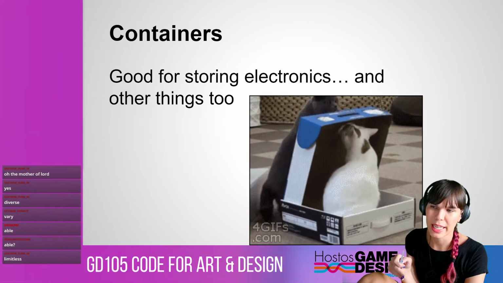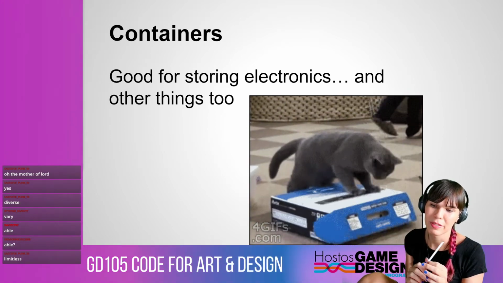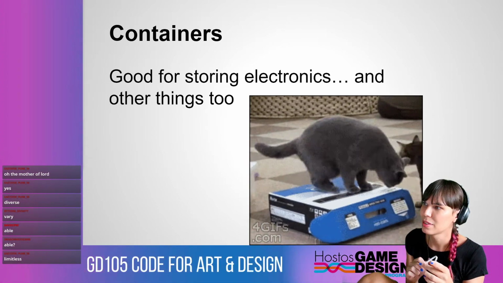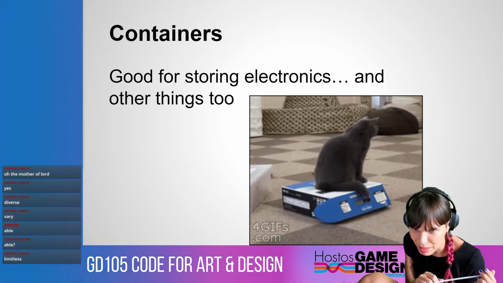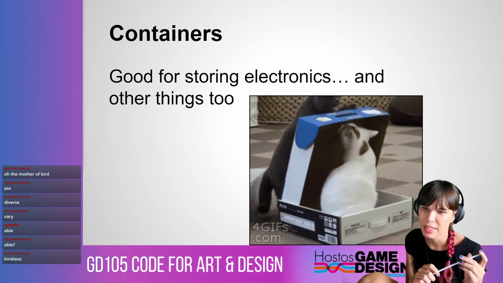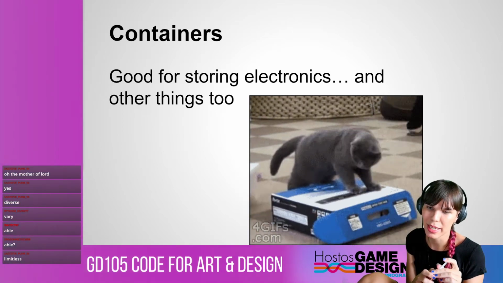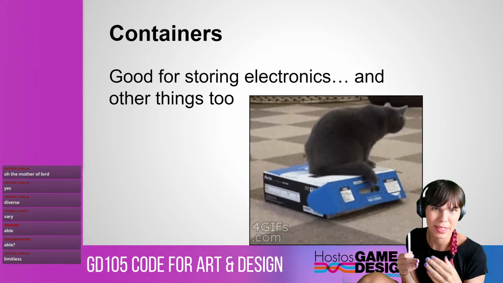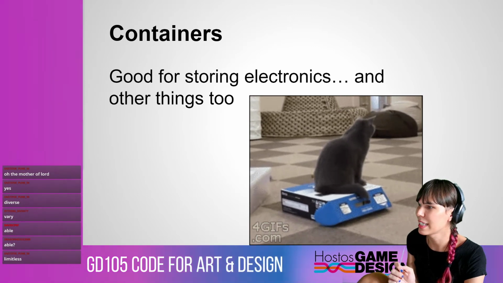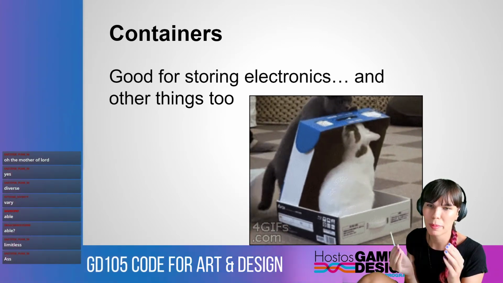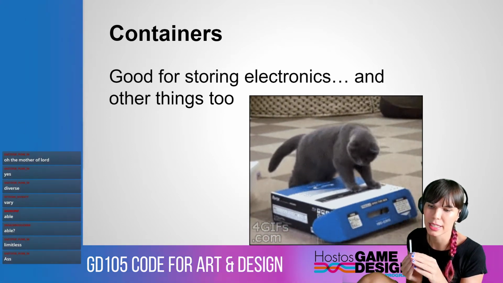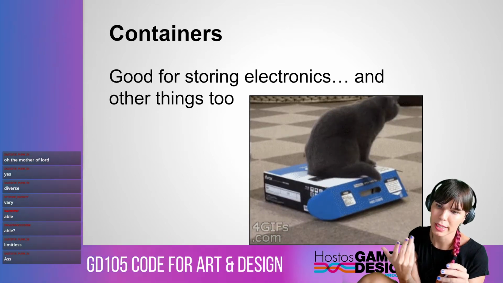So not every container is appropriate for a given type of thing. For instance, I don't know what kind of box this is. This is a laptop box or like a Blu-ray player box. It's only good for storing cats, right? So you can't necessarily store an elephant inside of this. It's only good for certain kinds of things. So one thing that's important is that you can swap things in and out of a container. It can contain a cat or it can contain a Blu-ray player.